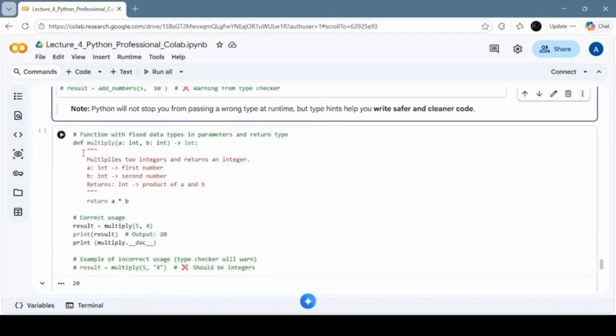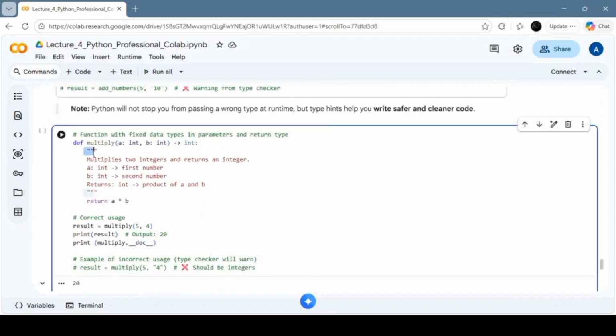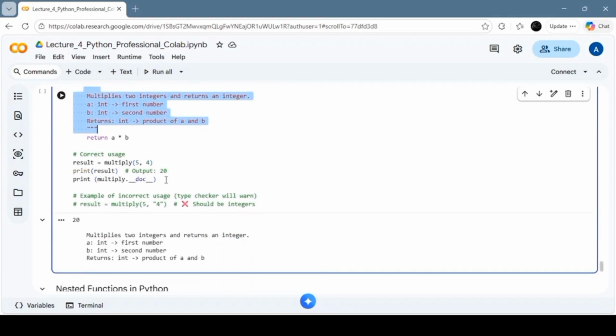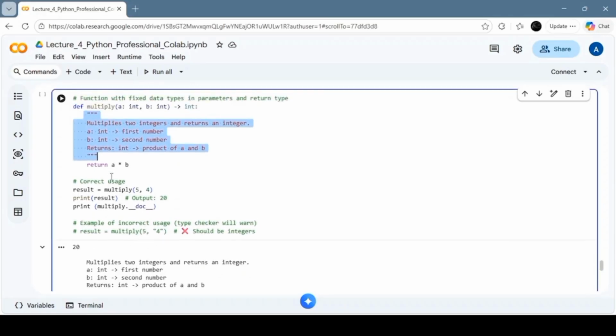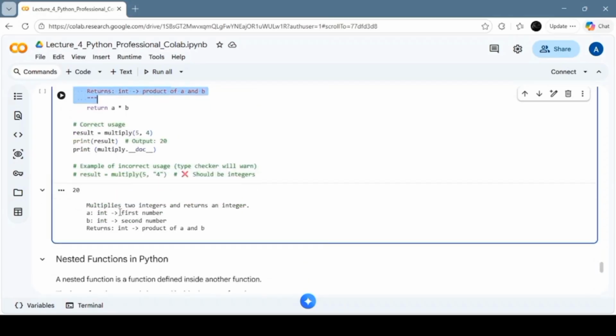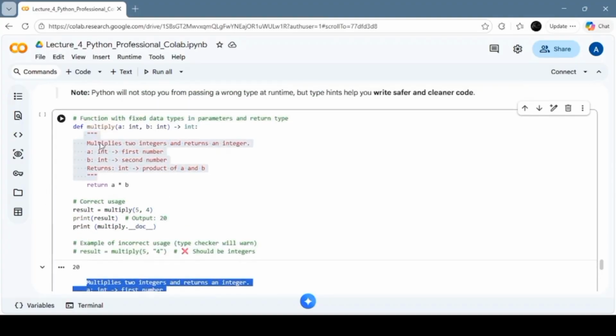One important thing in functions is that we can write a docstring. You can use triple quotes to write the docstring. So whenever you want to see what is in your function, you can just print it using double underscore doc, double underscore. Before that, you write the function name with the dot. So you can see it returns everything about the function that's written in the docstring.